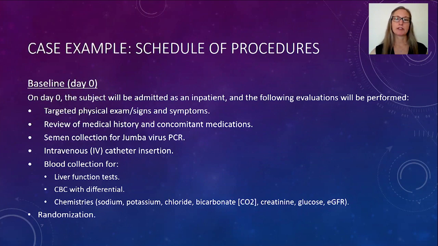The baseline procedures would include a physical exam and review of medical and medication history, semen collection, and IV catheter insertion to prepare for the study agent administration. Blood would also be collected for the baseline laboratory assessments. Finally, as this is a randomized placebo-controlled trial, each subject will be assigned to a study group according to a randomization scheme.